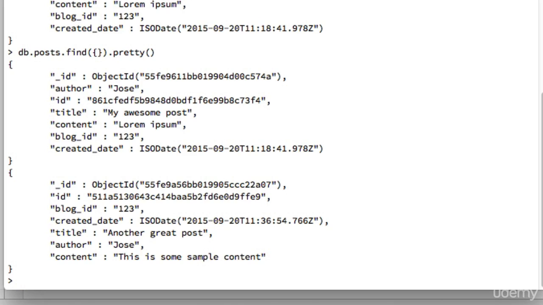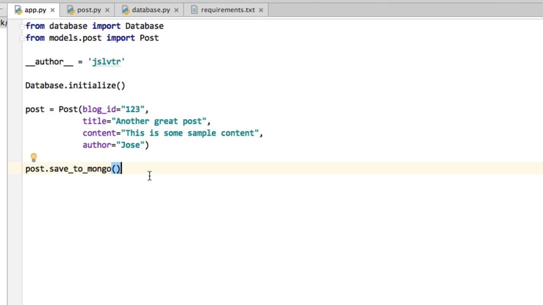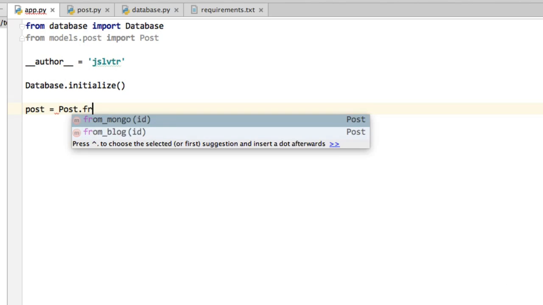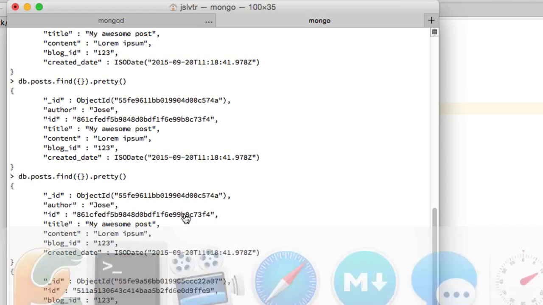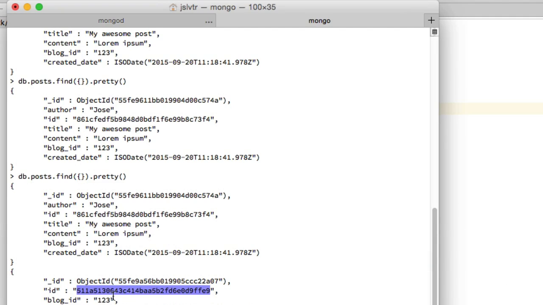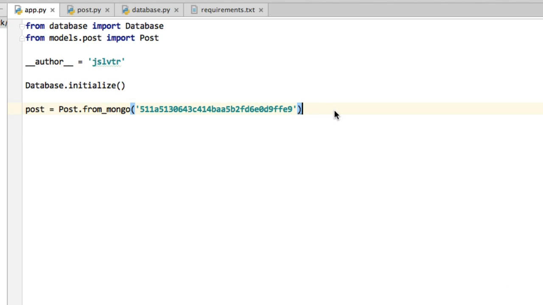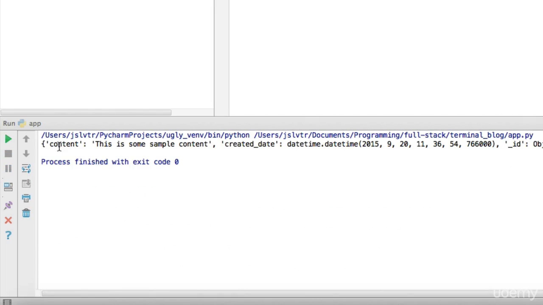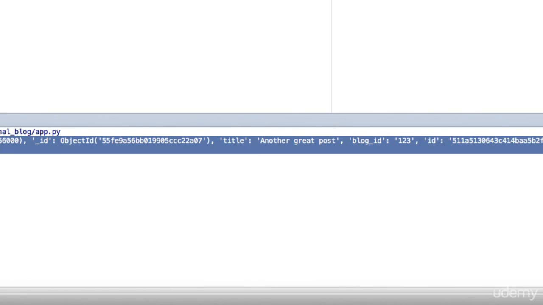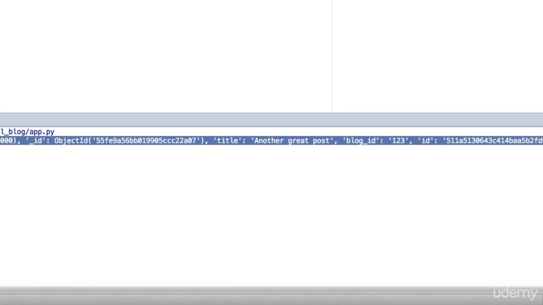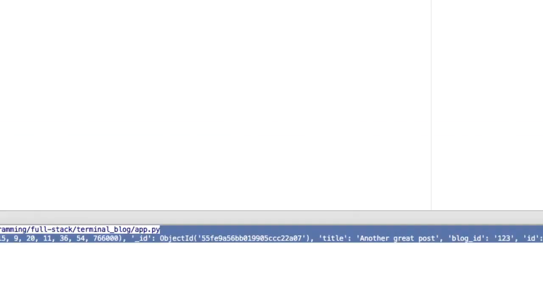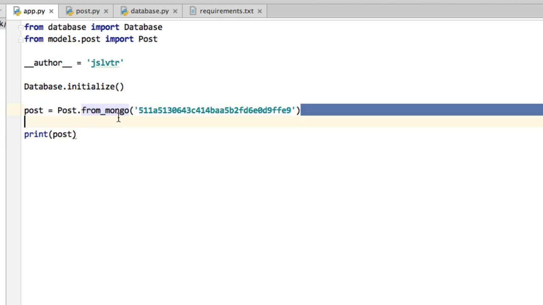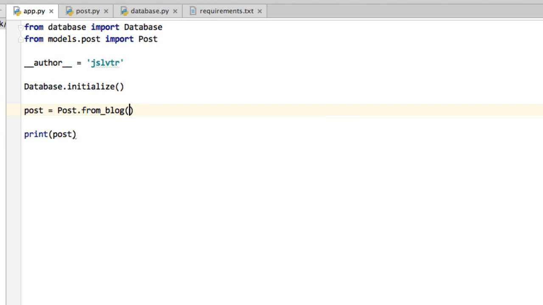So that is simply something I would recommend. But now notice that we've got two posts, so I'm going to go back into PyCharm, and then we can say something like post equals Post.from_mongo, and then find one with a specific ID, which I'm going to just get the one we just wrote, and then put it in there, and then say print(post). And then we press play again. Notice that we found the content from the database with that ID, and that then we are able to print it out. Brilliant.